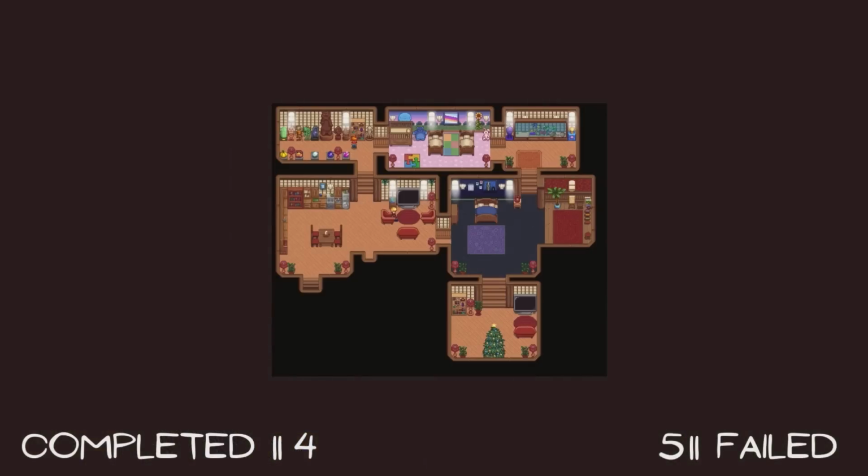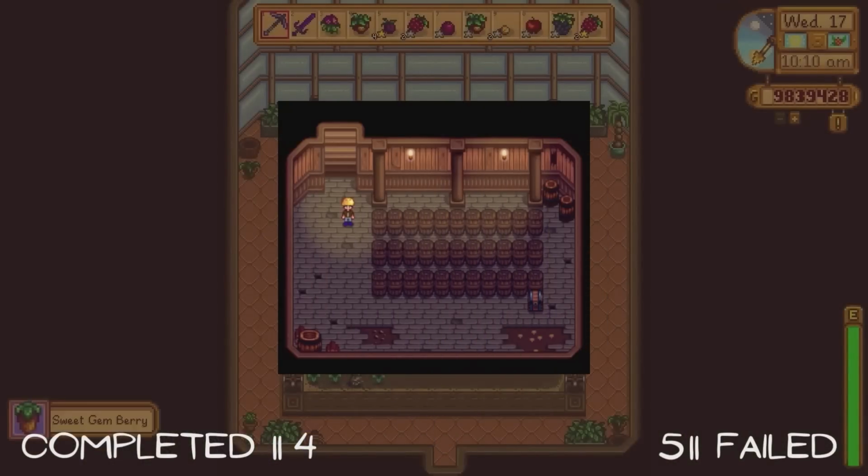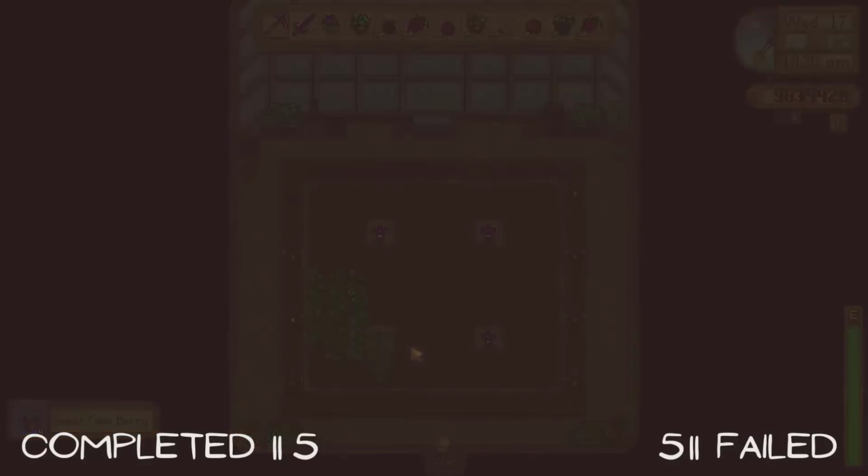Goal number 10 was to fully upgrade the house. Again, this was a bit of an easy one. I think the only way we could have failed this is if we just completely forgot about it. But we didn't, so that's another goal completed.